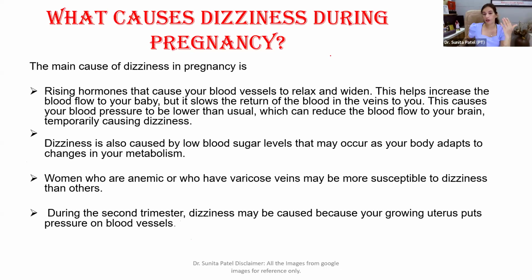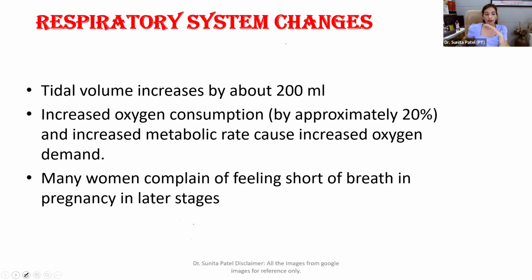So we have to avoid the supine position for longer than 5 minutes, or there will be sudden shifts going on in a female body. Very important. Don't apply unnecessary stress. So this is a systemic change happening in the cardiovascular system, and we need circulatory exercise. In the first month, second month, third month, fourth month, throughout the pregnancy, we need circulatory exercise. Whenever a female comes to you, whether it is the fourth month or the 8th month, always give her circulatory exercise, the exercise which can increase blood circulation.